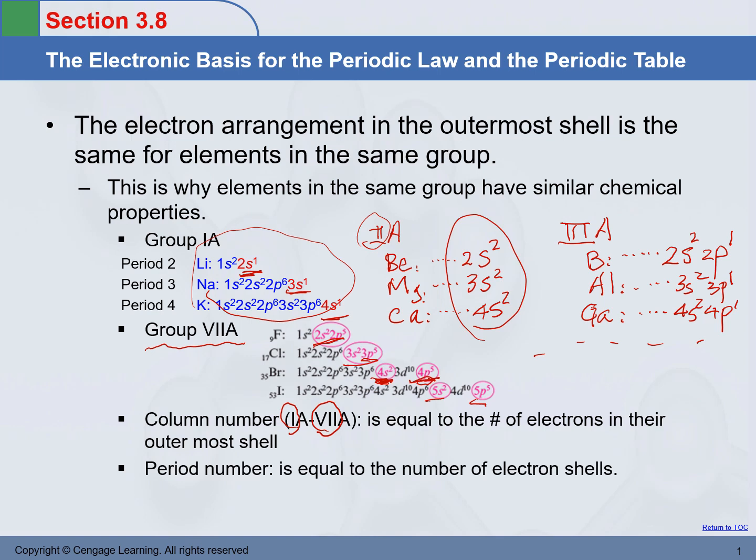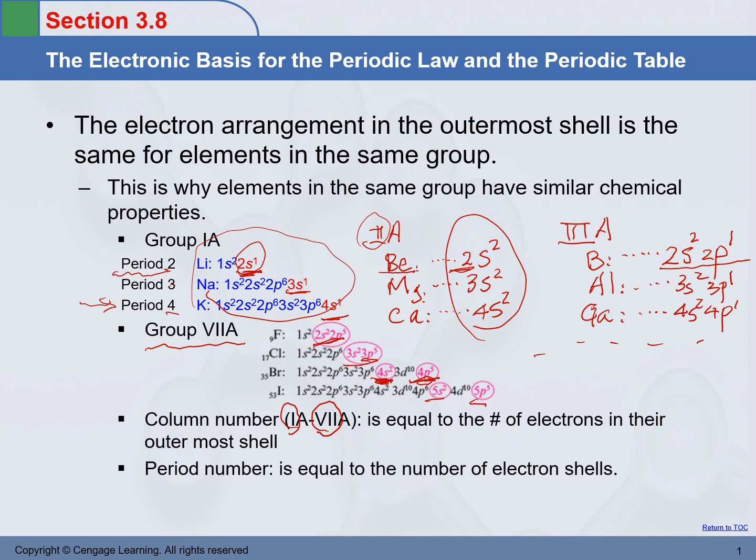Also, there's another fact we can see here. The period number, 2, 3, 4, actually tells us how many electron shells each of the elements in that period have. For period 2, lithium, the outermost shell will be shell number 2. It has 2 electron shells. Beryllium is also in period 2, so 2. Boron in period 2, so the outermost shell again is shell number 2. And period 4, potassium, calcium, gallium, then shell number 4 will be their outermost shell.